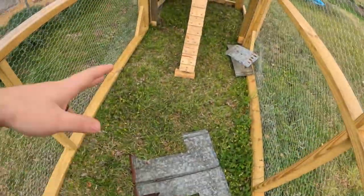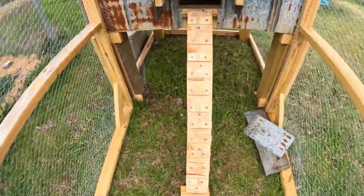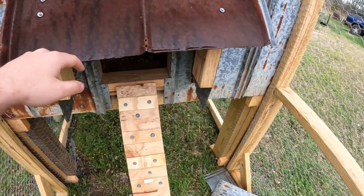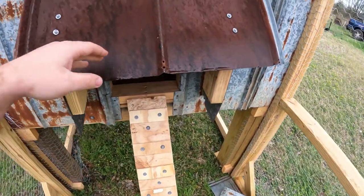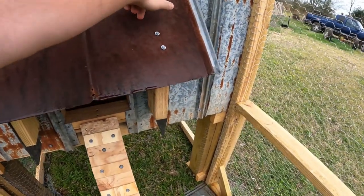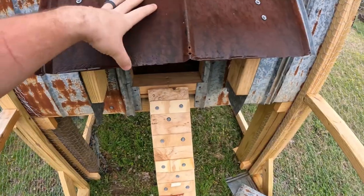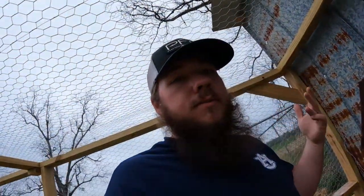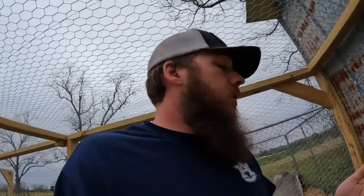And I haven't finished cleaning up, so I don't mind the mess. And I know this right here isn't cut the straightest. I was trying to do my best. But I ran out of sealant, so I gotta get some more sealant too and just finish sealing that up. The only reason I put this on there is because I didn't put a door on there. I just didn't put a door on there. But I didn't want them getting soaking wet in there.